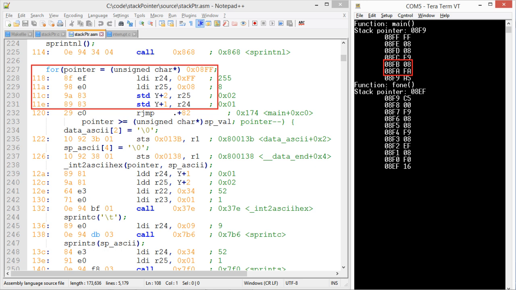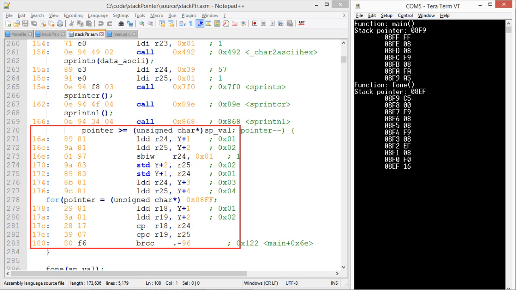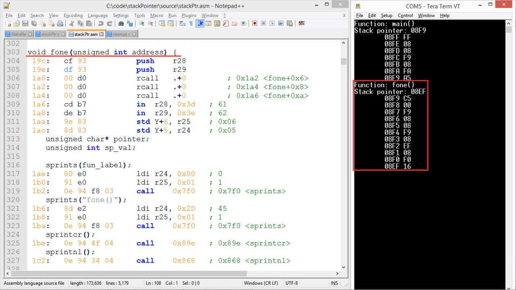However, the addresses display a different value. This is due to the for loop, in which the variable pointer is being decremented and used to display the addresses in the stack and their data content. The for loop executes until the address pointed by the variable pointer is greater than or equal to the value held by the stack pointer. Hence, the address corresponding to the variable pointer displays the value 08FA after being decremented by 6 before getting printed. Let's quickly examine the stack frame for the function f1.